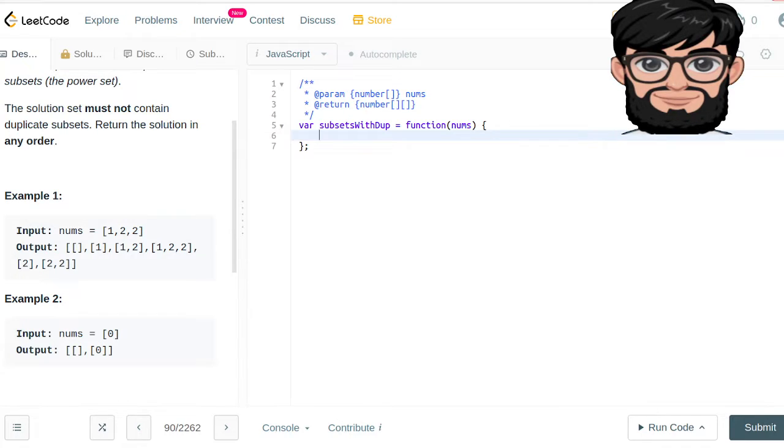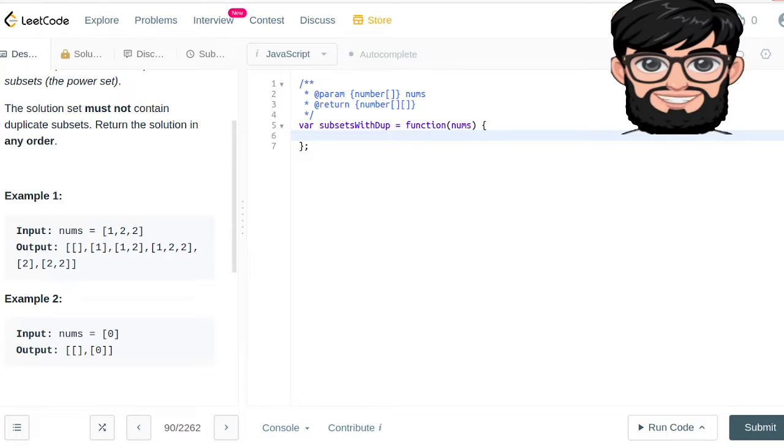First of all, because we want to avoid duplication in our subsets, what we're going to be doing here is to sort the input array.